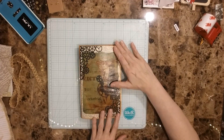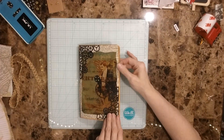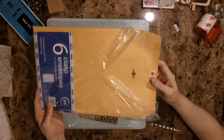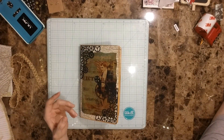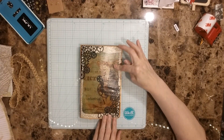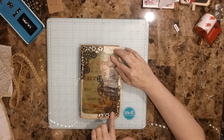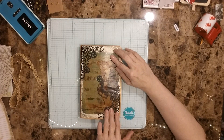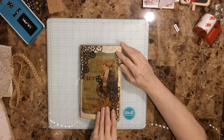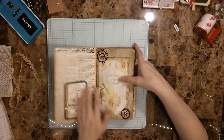Everything in here is from my scraps, besides Tracy Fox's template kit. I have this yellow envelope — the vanilla yellow envelopes you get from the dollar store. This is dictionary paper, one of the downloads I got from another Etsy shop. I cut this out with one of my dies, and that's the cover.